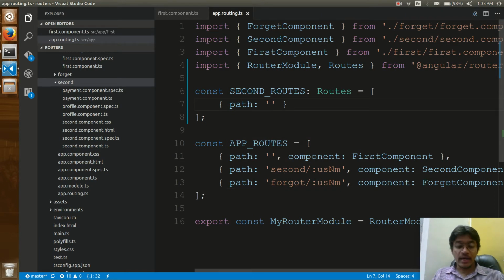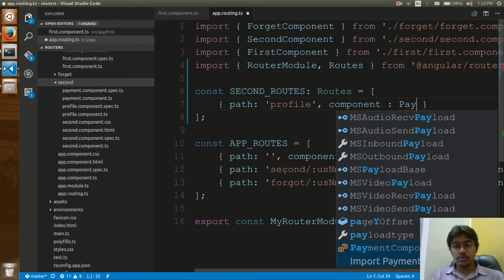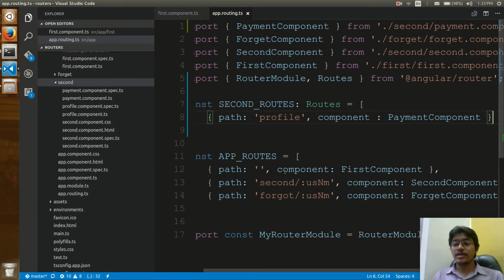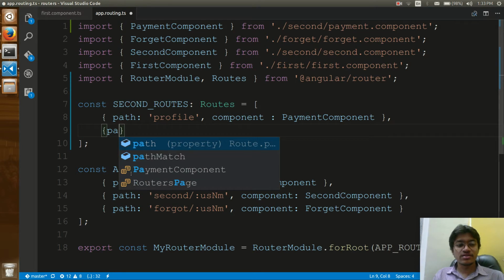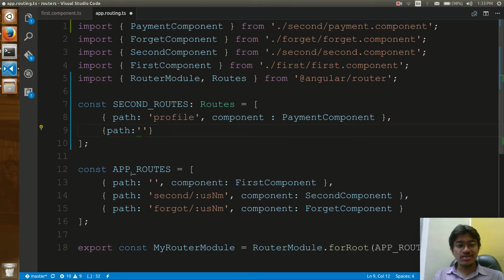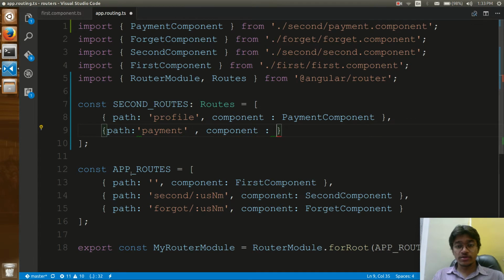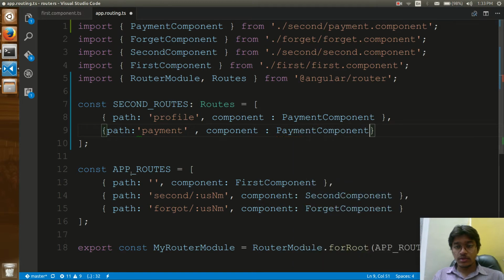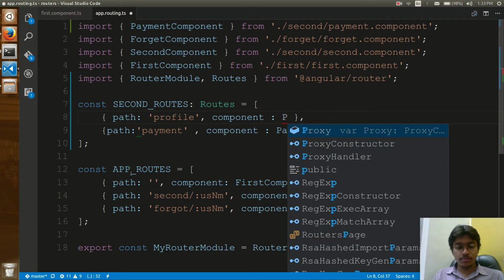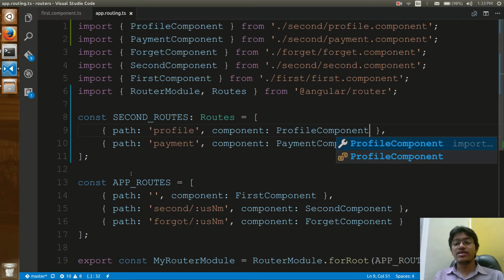So to the second I can have profile, and component would be profile component. If the child route is path, this path, which is nothing but the payment, and the component would be payment component, and this would be profile component, payment and the profile.